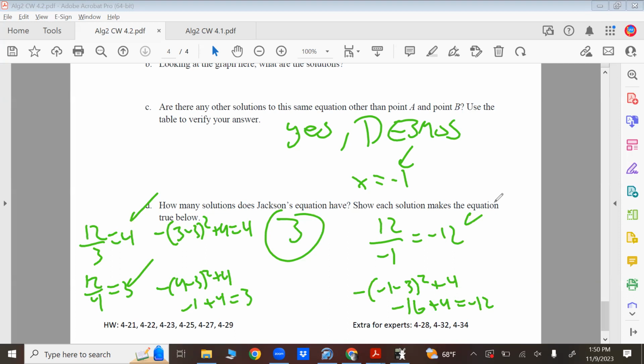So the takeaway here is make sure the left side equals the right side when you graph, plug into the equation. Solving algebraically, some of these are hard to do. I think you could do this algebraically, but I don't want to because it's a little bit beyond what we've done in this class. So homework's on the next page.